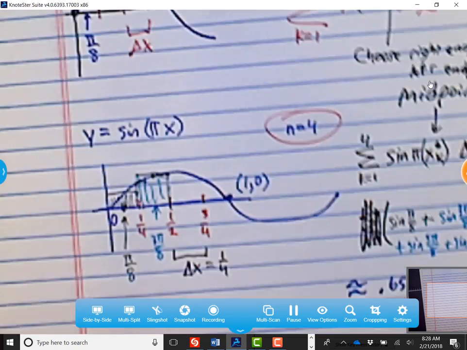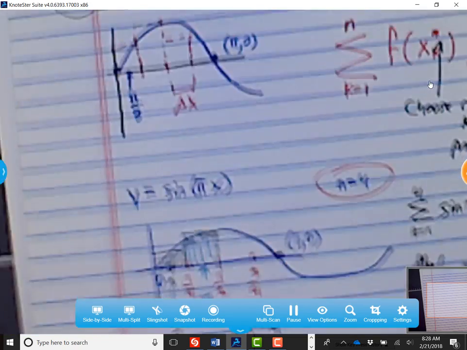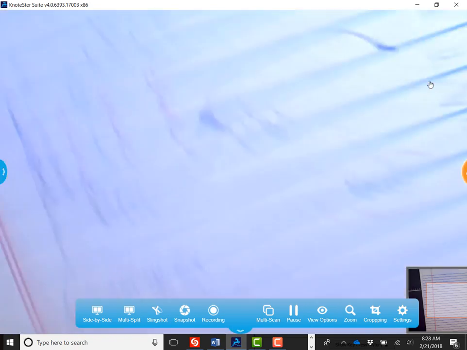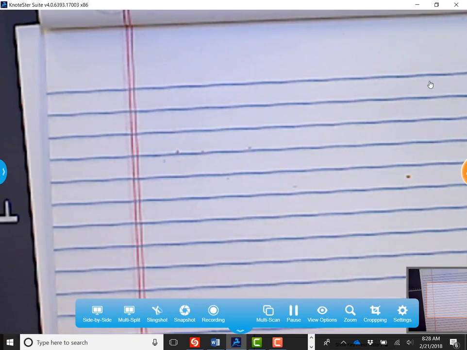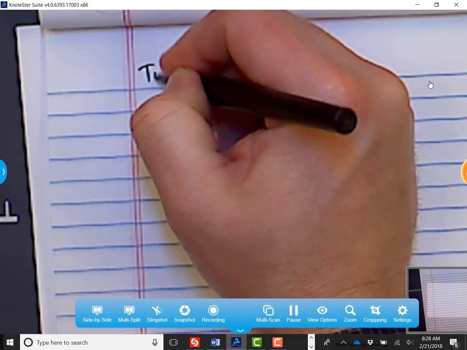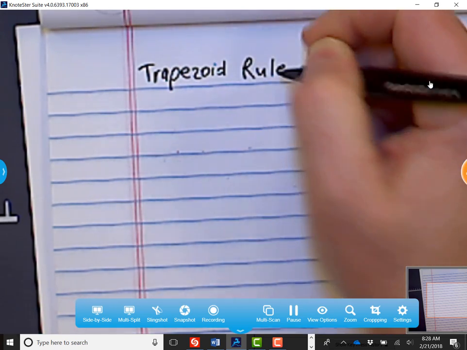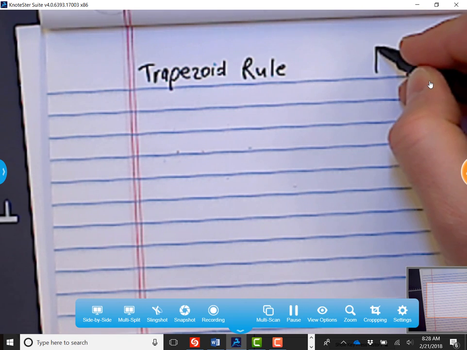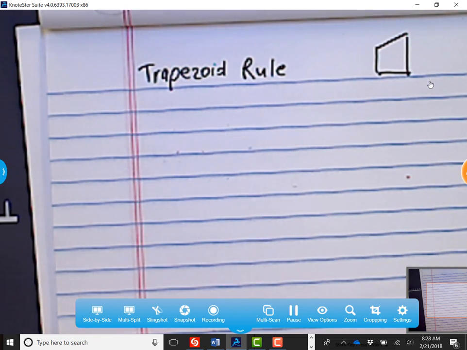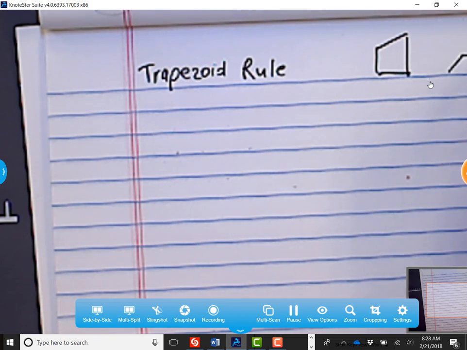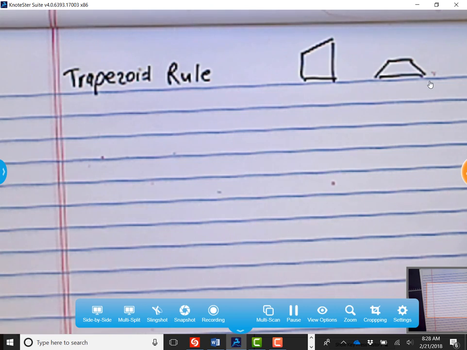So I'd like to talk about trapezoid rule a little bit. I need a new sheet. So trapezoid rule. Did anyone draw one that looks like this? I mean, that's a trapezoid. What's the definition of a trapezoid? Do you know? I mean, I always drew them this way when I drew them. You know, if my teacher had told me, I would draw that, right? Because that's a trapezoid. But what's the definition, Josh?